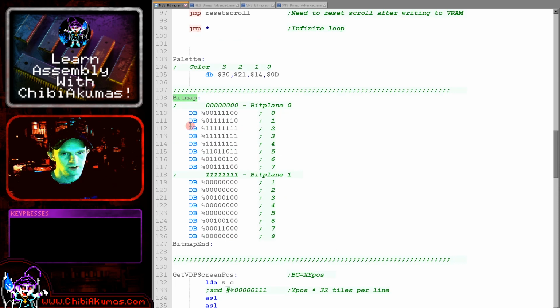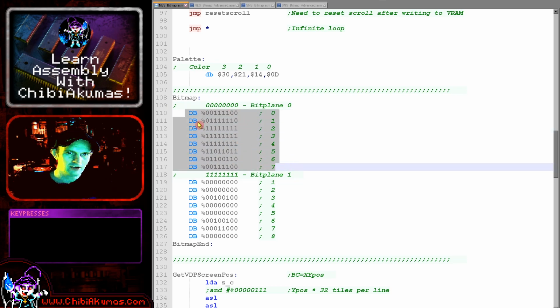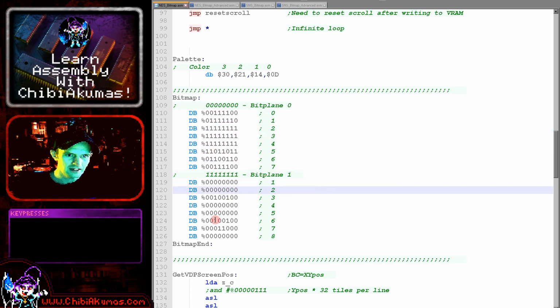Here it is. So we've got a smiley face, and you'll see that the graphic format is a little bit odd on the NES. Now the NES uses four colors, so that's 2 bits per pixel, but we actually have it in bit planes, and that means all of the bit zeros come first and all of the bit ones come second. So you can see here the smiley face, because that's all in color one, but then the mouth is in color two, so you can see it in ones here and in zeros here, and then the eyes are in color three, so you can see the ones here, but you can also see ones here. And because one in bit zero and one in bit one will make up three. So that will create our image for us for the tile.